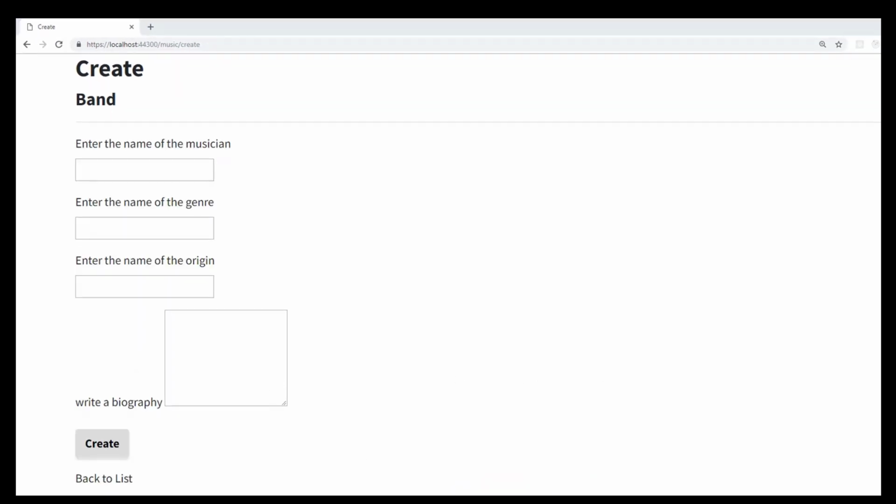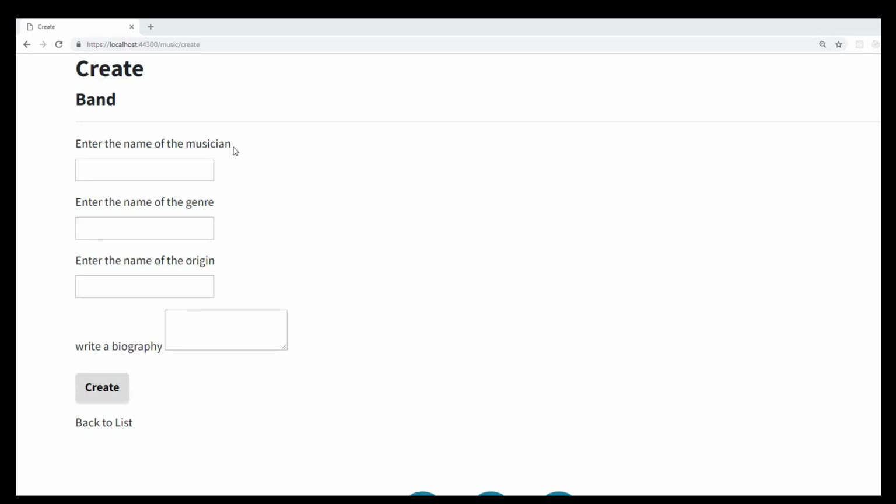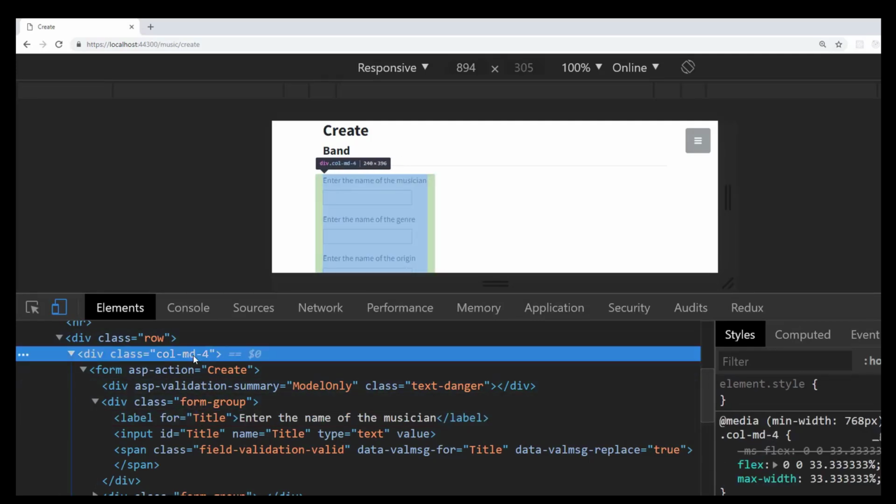And we probably also need some sort of a BR after our label, which is interesting because some of these other ones do not have it. So actually the reason why this is occurring is the labels here are long enough to actually push the next div down, because you can see how wide the form group is. It's in a column 4, so you can see the label pushes the.